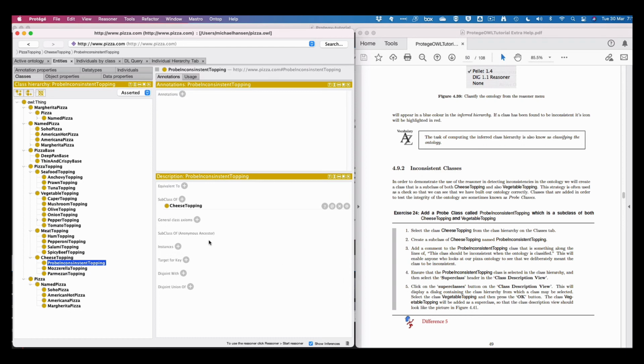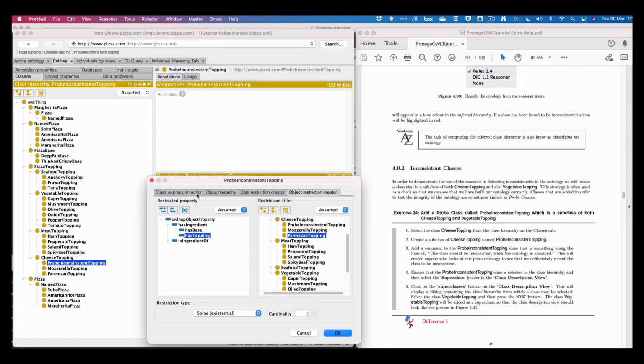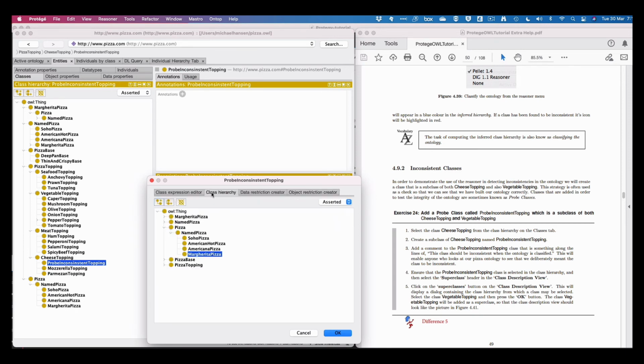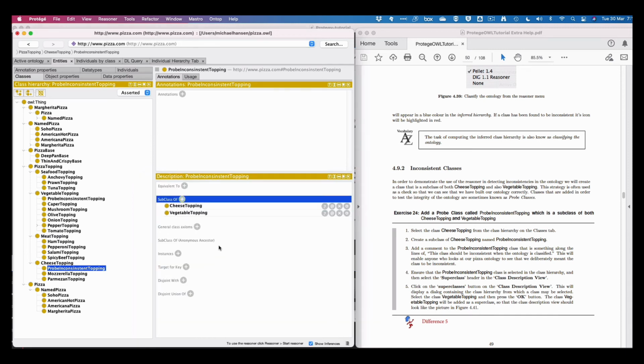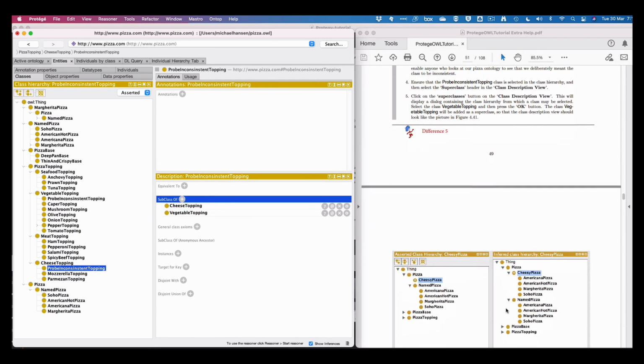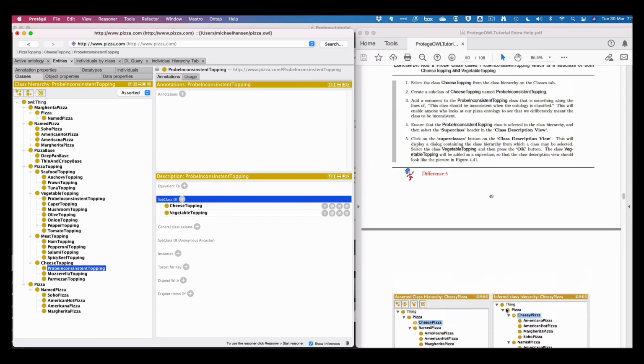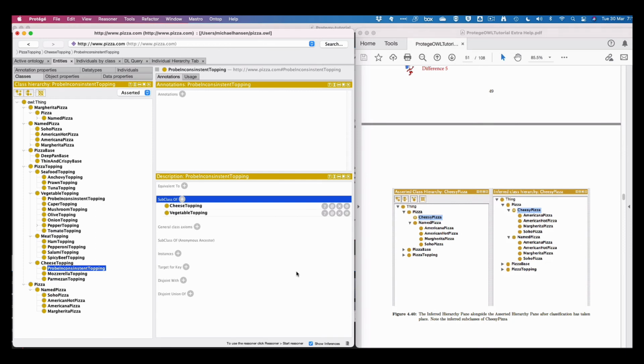Okay, so we select the subclass, class hierarchy, select a class vegetable topping, and press OK. Okay. Now reason again.